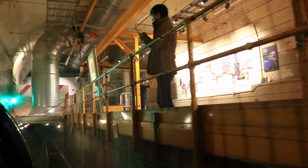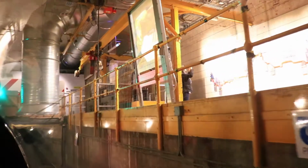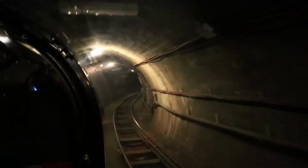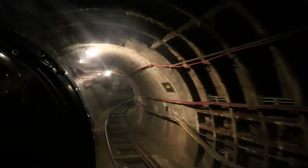Hello and welcome to Mail Rail. You're about to explore some of London's hidden underground postal railway. I'm Andy, your guide today, and I'm joined by Ray Middlesworth. Hi, Ray. Hi. This unique narrow gauge railway was designed to carry mail, not people. So if you're feeling a little cramped, that's why. And although we have a driver today, the original mail trains were driverless. Carrying mail between main railway stations and sorting offices much faster than along the congested streets above our heads. It cut the journey time across London from a few hours to just 30 minutes.